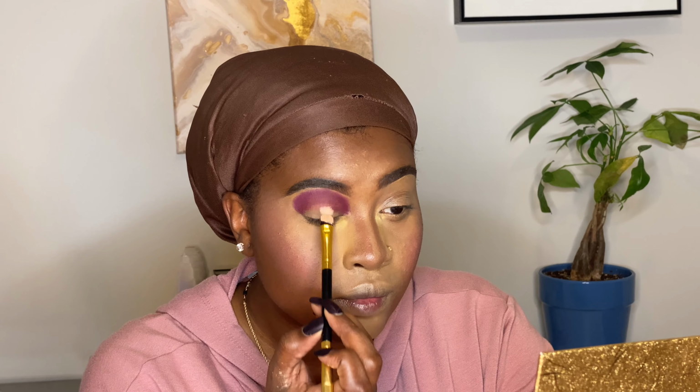To cut my crease, I'm using the P.Louise Rumor 3. Take your time when cutting your crease so both eyes can be as similar as possible.